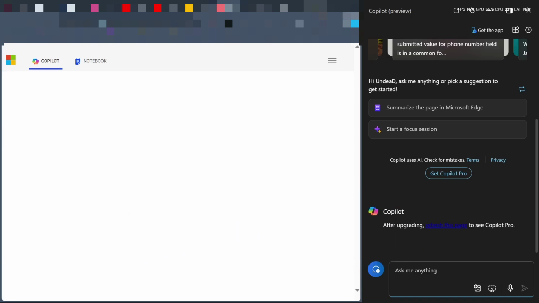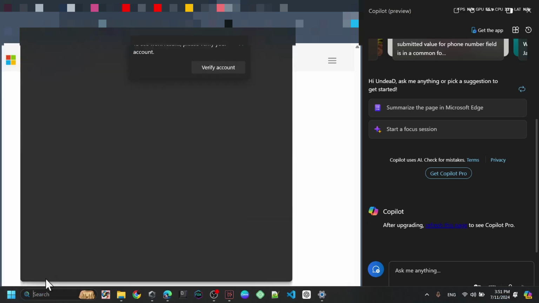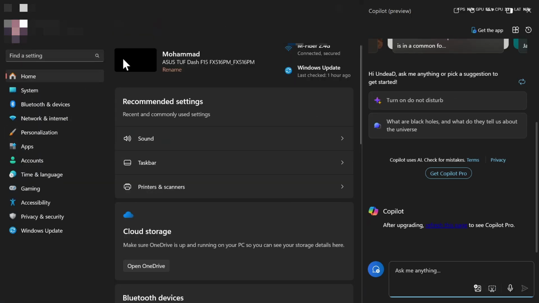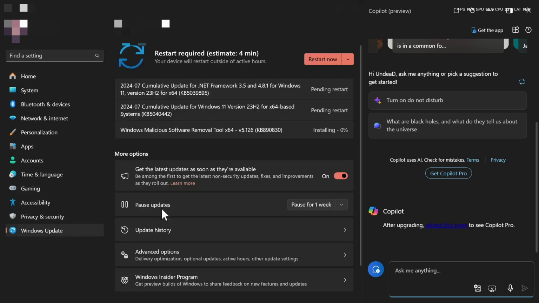So first, you need to click on your start menu and then search for settings and click on it. And from here, you can go to Windows Update. In Windows Update, you'll see a lot of updates that you haven't done. If you already updated, you're good to go. But if you didn't, just click on Update All and then Restart. As you see here, you can click on Restart after the update is done.